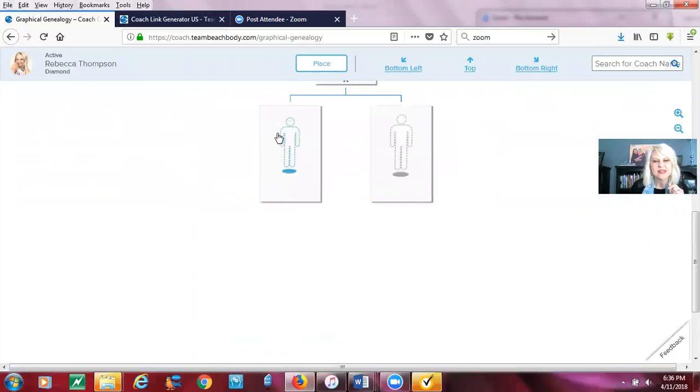There it is, okay? So you do that before they sign up, and that's where your coach will go, okay? Because it turns them into a catcher. The beauty of this is that when you start building your business, a lot of people have different views on how they built their business.